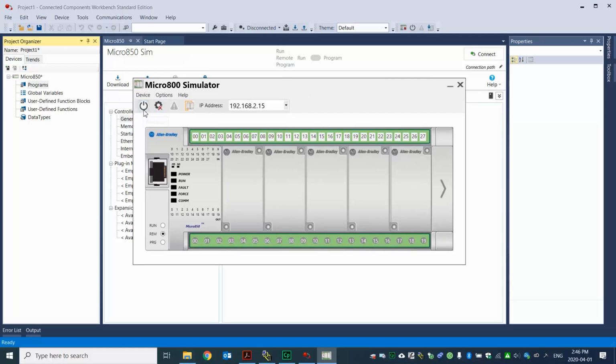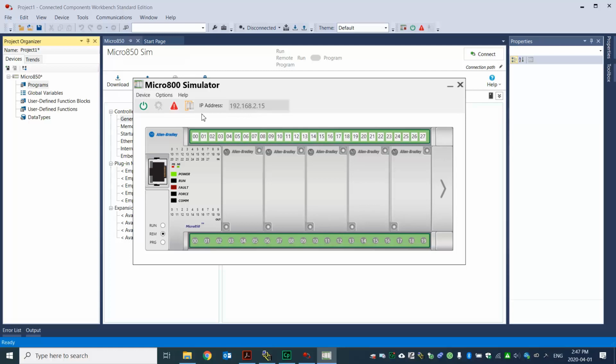There's a power on button, so you can press that to turn it on. On this interface, you can see on top it has 28 inputs. At the bottom you have outputs from 00 to 19, so 20 outputs.